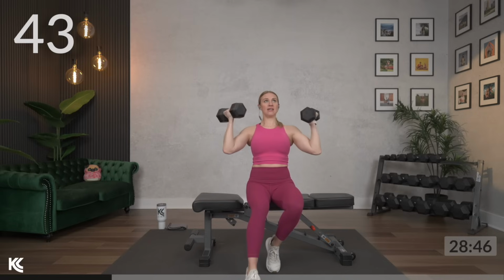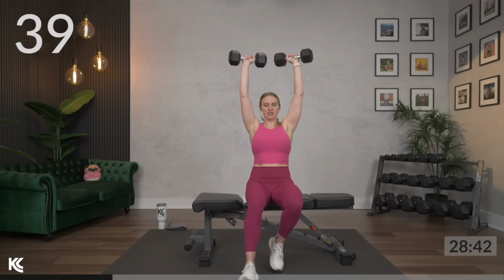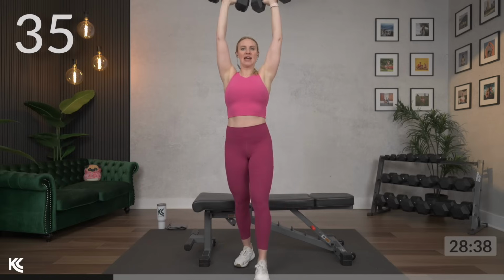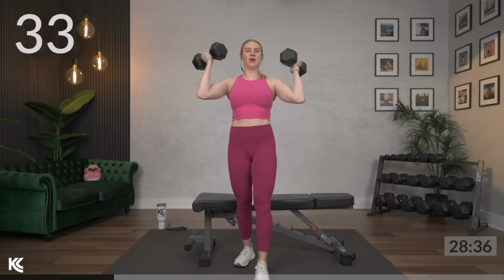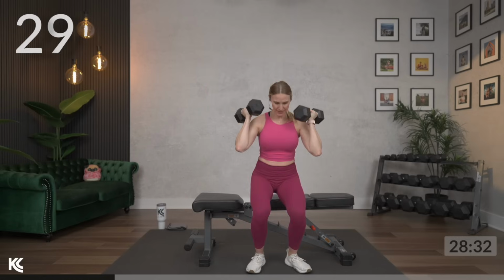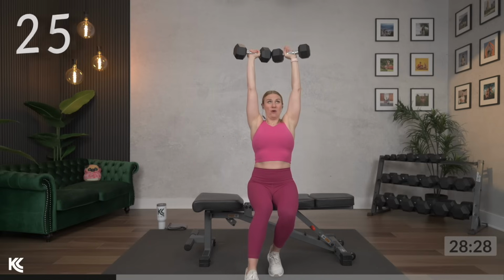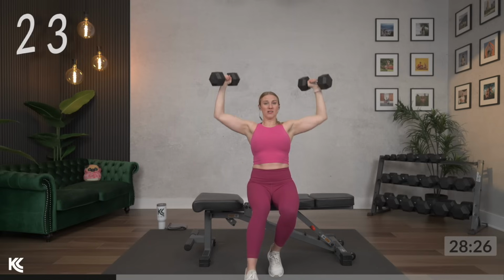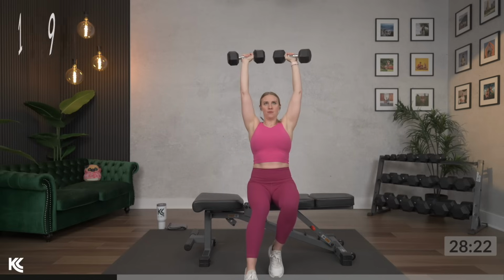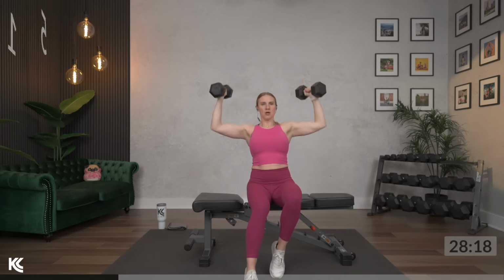So if you are standing, first of all, get a nice solid stance, whether you have a slightly wider stance, I'll take it up and show you, slightly wider stance, or a staggered stance, one foot in front of the other, hips tucked under, soft knees. Now, from here, standing or seated, we're keeping that core tight and shoulders relaxed. So don't shrug your shoulders as you press up.